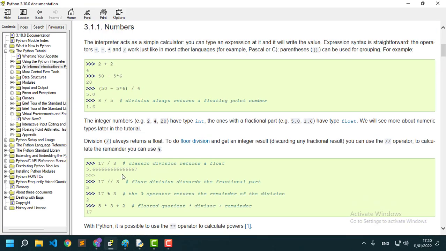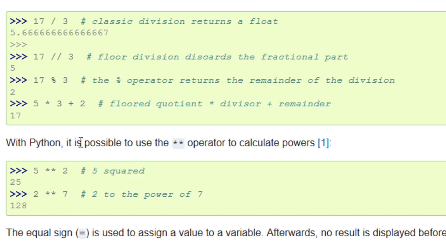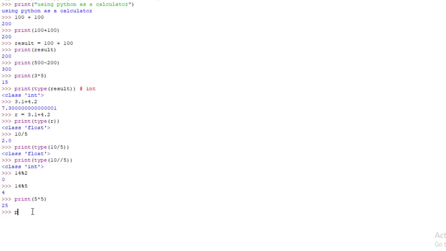Basically, what is it, actually, square. It's possible to use this operator to calculate powers, the squared. So let's try to do it.